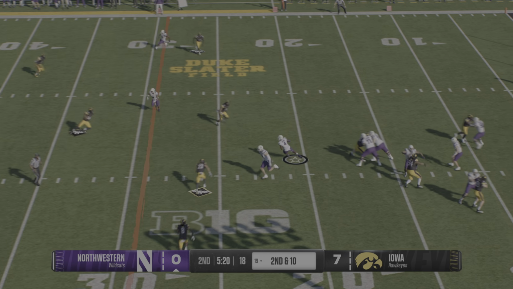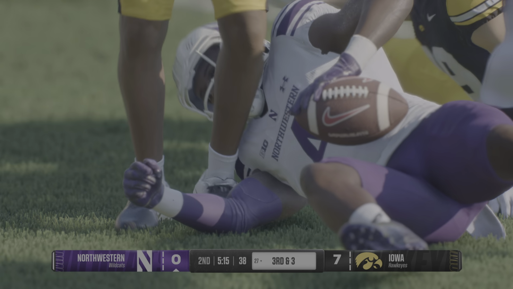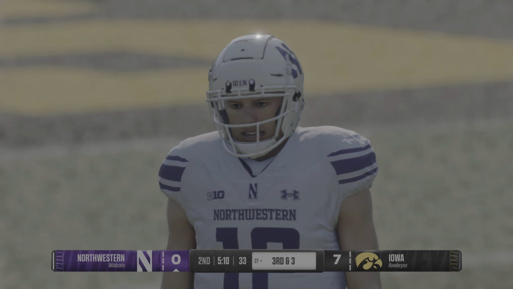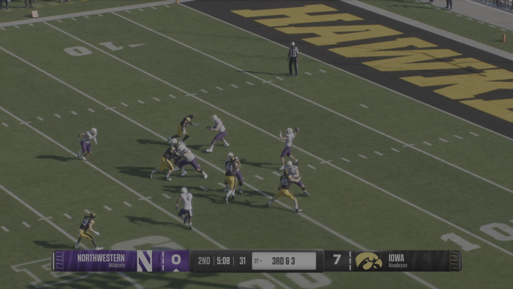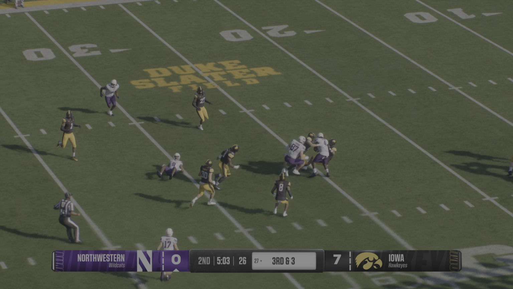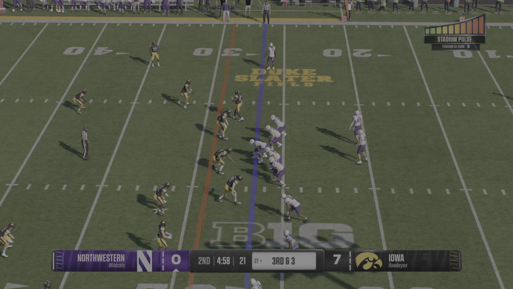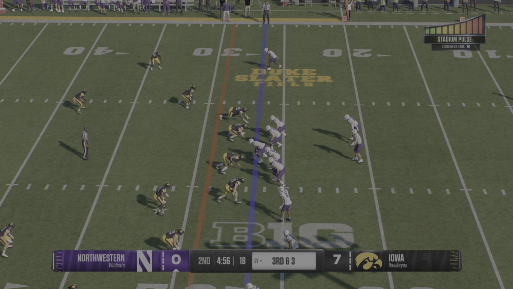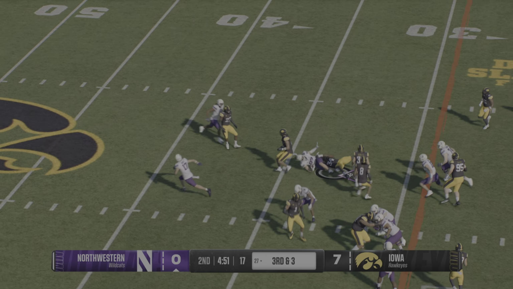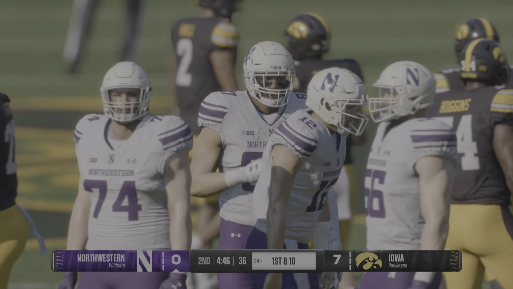On second down, he's looking downfield. Catch in the middle, it's Porter. Guys in the backfield now, it's not just run the ball downhill anymore. You got to be versatile. I got to be able to trust you in the pass game, and I got to be able to throw you the football. And you can do that right there. I know you're going to catch it, and I can depend on it. Northwestern right back to the line. And with that effort, they pick up a fresh set of downs. They have it at the 34-yard line.